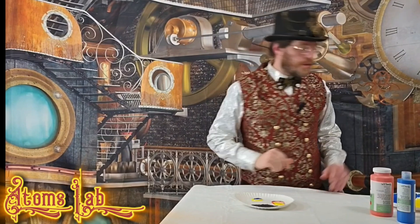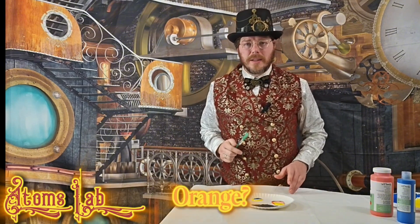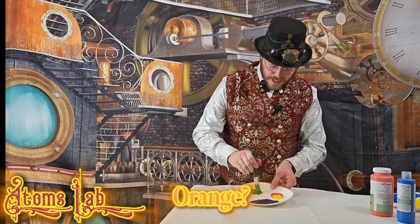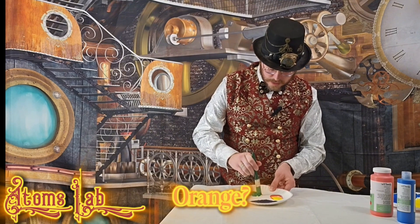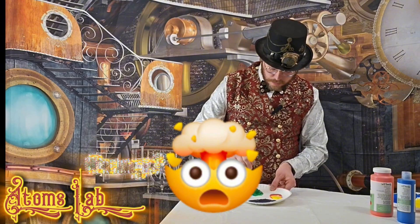I hypothesize that when we mix together blue and yellow paint, then we will get orange. Let's see if I'm right. It's starting to turn — that doesn't look very orange, does it? I was wrong. My guess was wrong. When blue and yellow paint are mixed together, we get green, like grass and frogs. But that's okay, because we learned something new today. Scientists make mistakes all the time — and that's how they learn new things. Mistakes help our brains grow. That's why scientists test out their ideas.